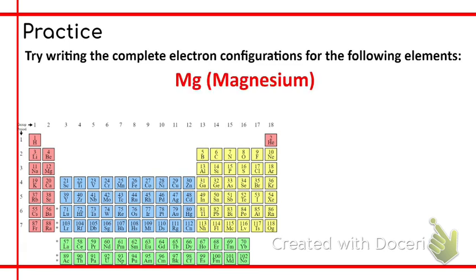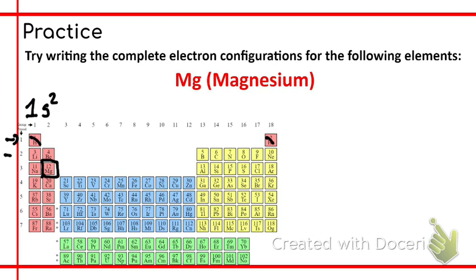All right, let's go ahead. Let's take a look at magnesium. Our magnesium is going to be our Mg, so it is right here. We can't skip. We always start at the beginning. So we start at row 1. We are in the S block. It's able to hold 2 electrons. We're at the end of our paragraph.